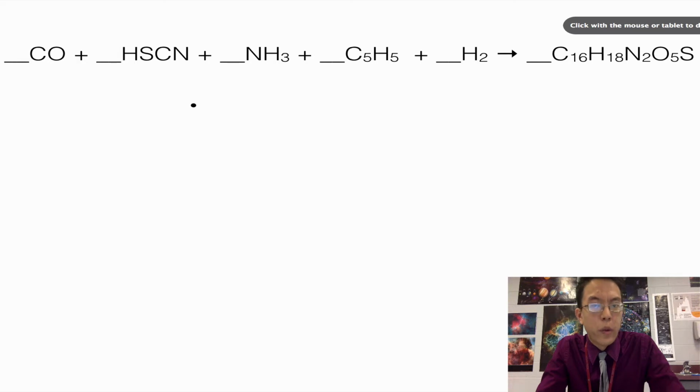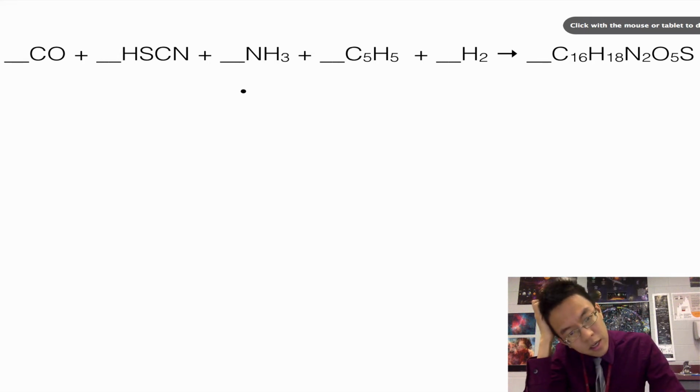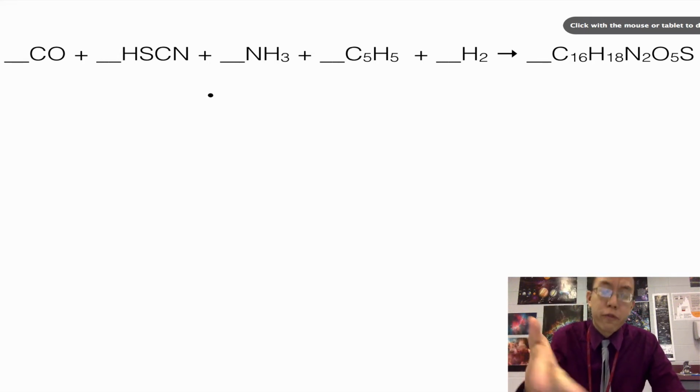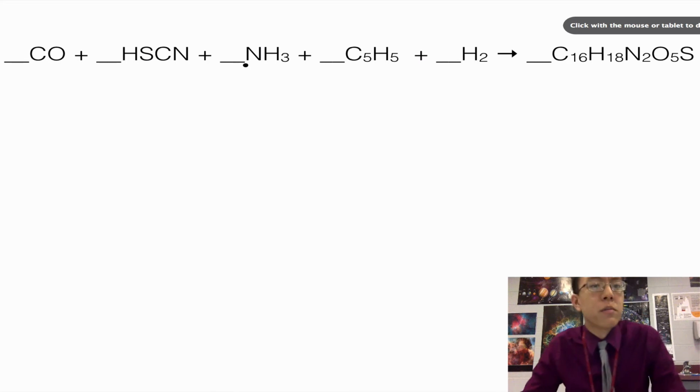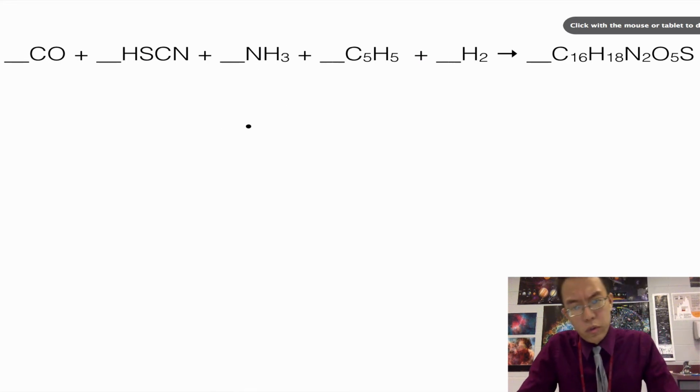So this is a problem you might remember from class, but it's okay, we'll review it. If not, you can try to do it by yourself, or even if you do remember doing this problem, try it again to make sure you got it. But the key with balancing reactions is knowing where to start.